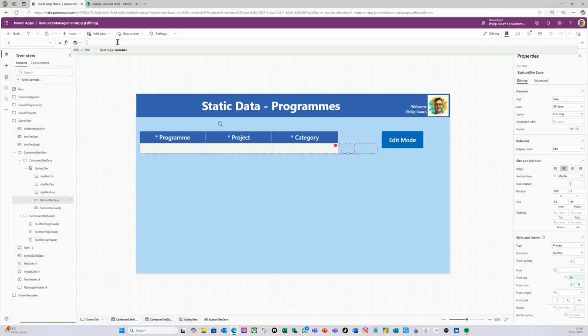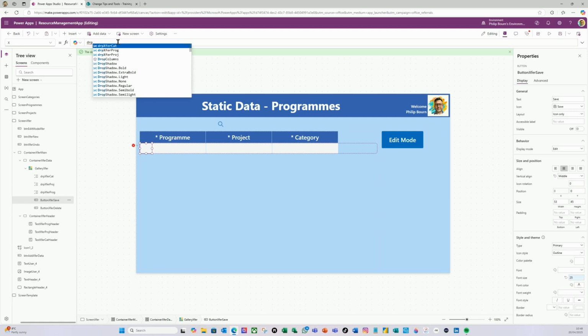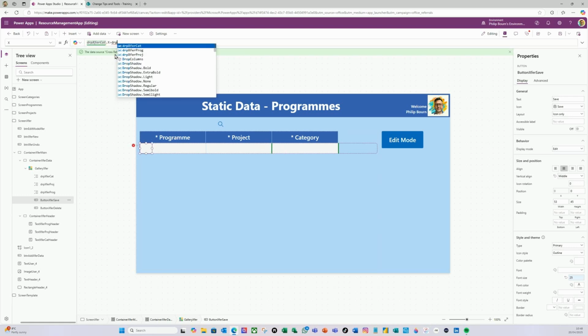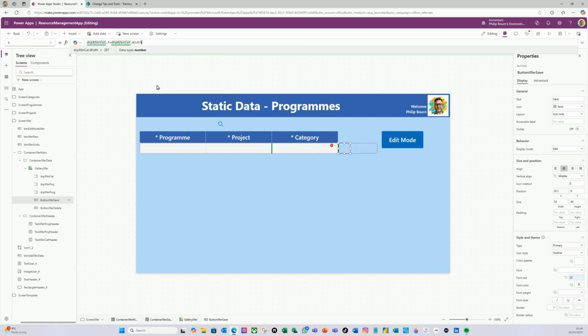So if I do DRP category dot and then the X property plus DRP cat dot width +5 this time for the padding. Right, so now I've done that, that's all running off this.